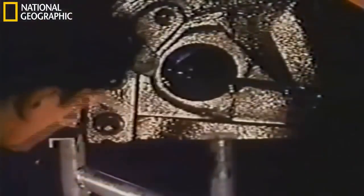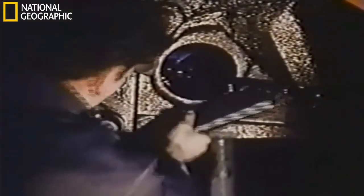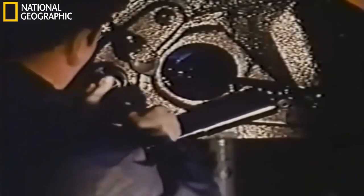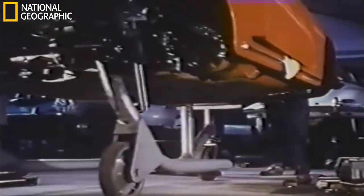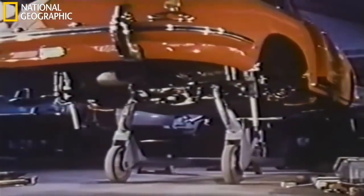Here in the final assembly line, the cars move on dollies in two lines. At each station, final installations are made: steering wheel, wiring harness, instruments, gas tank, battery, all accessories, and running gear. Here the torsion bars, trailing arms, and shock absorbers are going in. The operation at each station takes about 17 minutes, and then each car moves on.